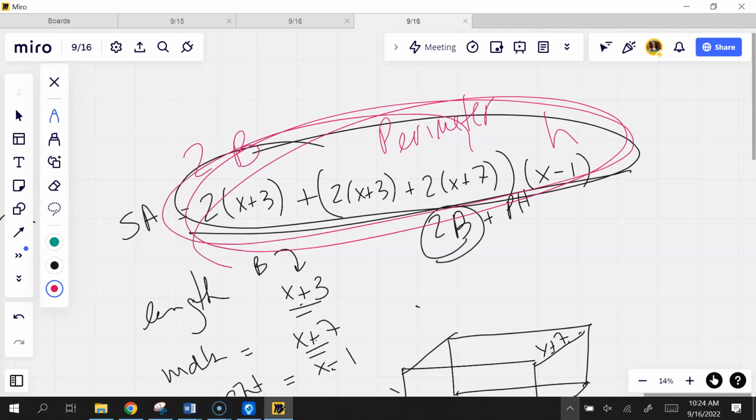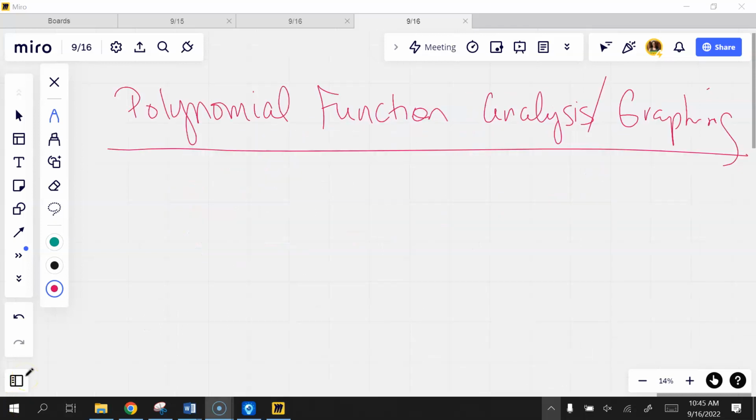No, I don't want you on the notes. If you can't see from where you're sitting, move up. All right. Anything else? I'll just say simplify this and put it in standard form, and what that looks like based on their degree and their number of terms, right?